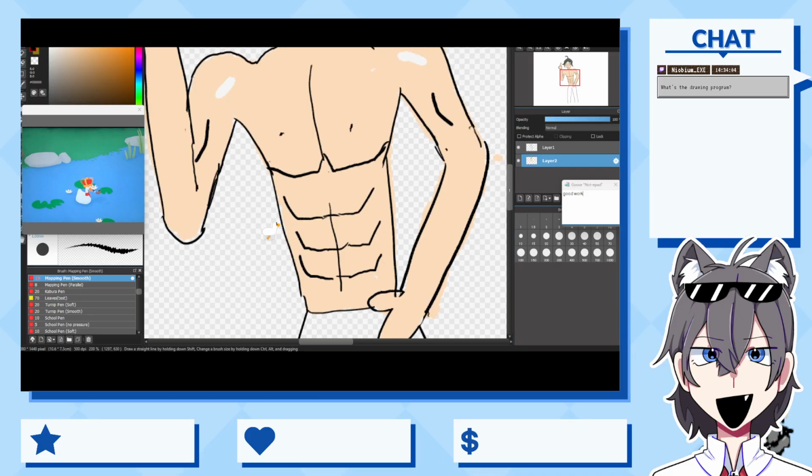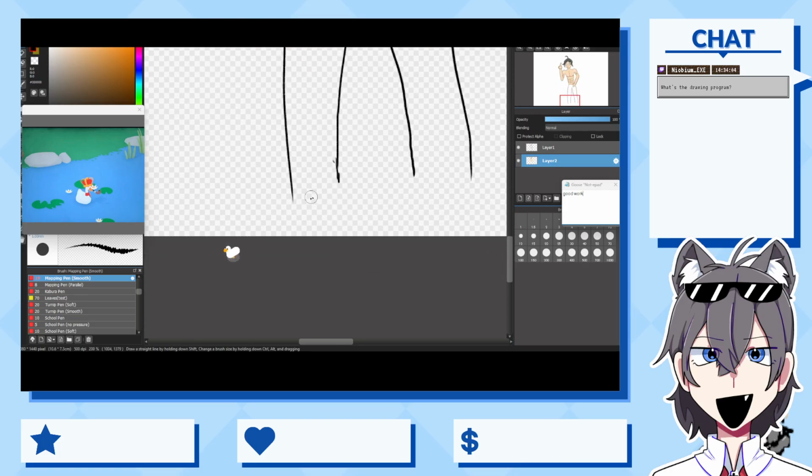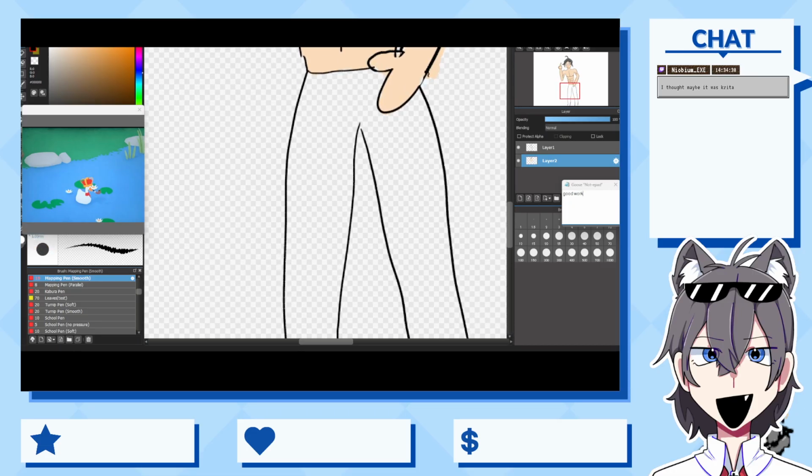This one's Medibang. I don't know how to draw shoes or feet yet, so we're just gonna skip those for now. We'll do them later.